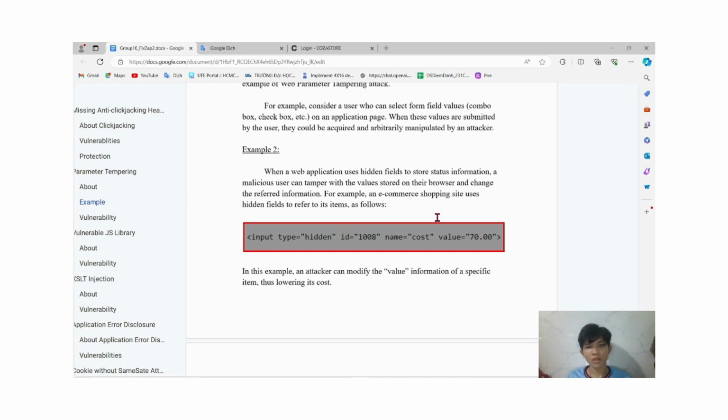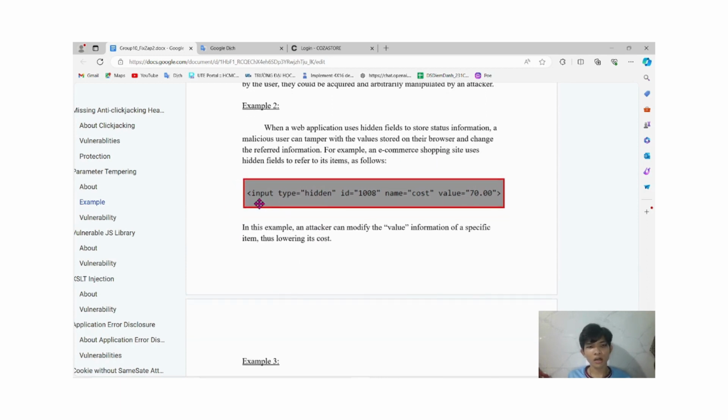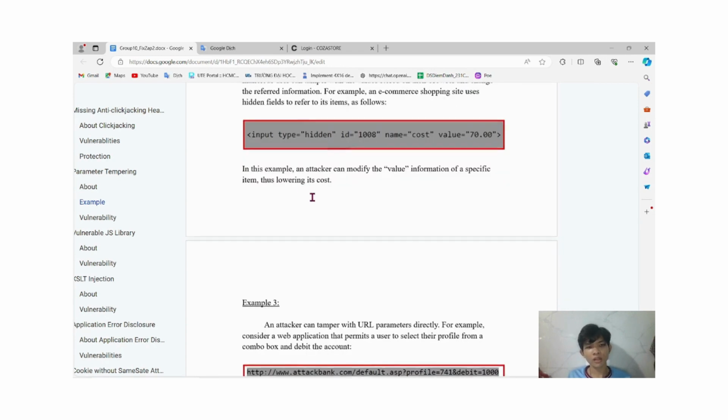For example, an e-commerce shopping site uses hidden fields to refer to its items as follows. Input hidden ID equal 1008, name cost, value equal 70.